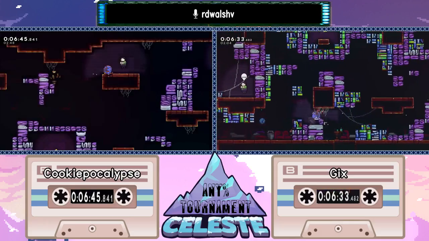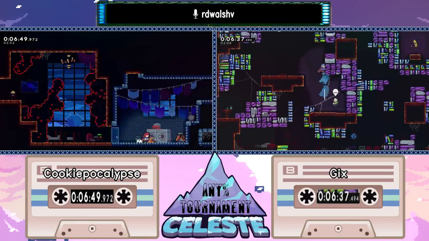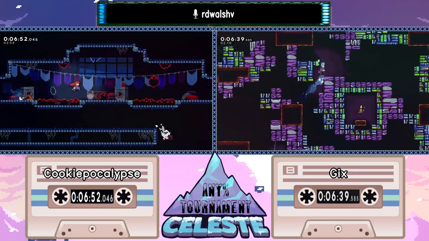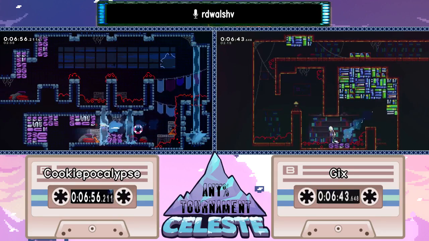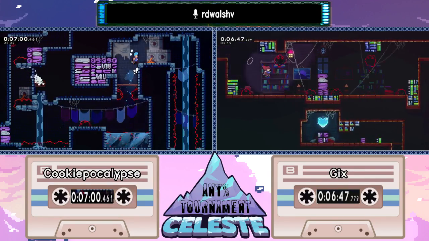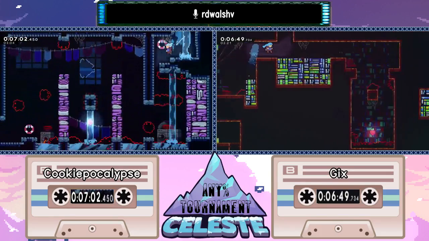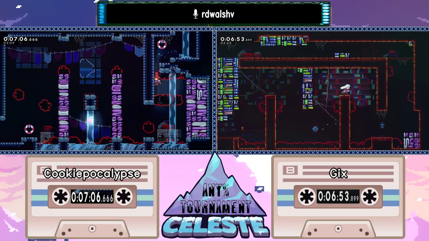All right, so Gix with another spike jump. Despite that trouble in Old Site, all things considered, he's not too far behind Cookiepocalypse, just one of these huge mess sections behind. And again, there are several different points in this run where that time can be made up. I noticed Cookiepocalypse was practicing the Oshiro fight before this run, so maybe that's something he feels he needs to work on. So that could be a point for Gix to catch up.